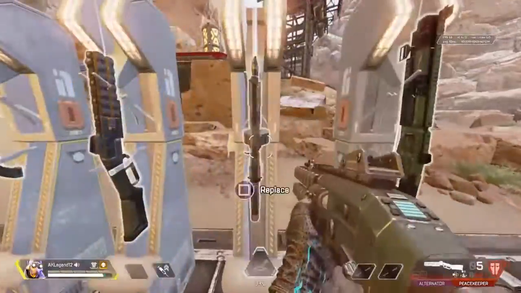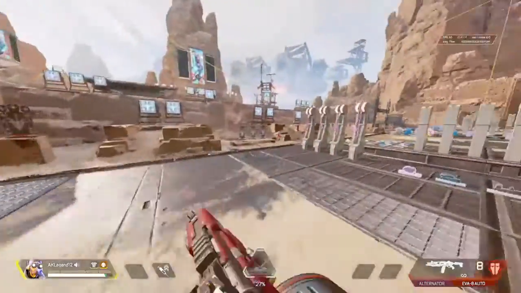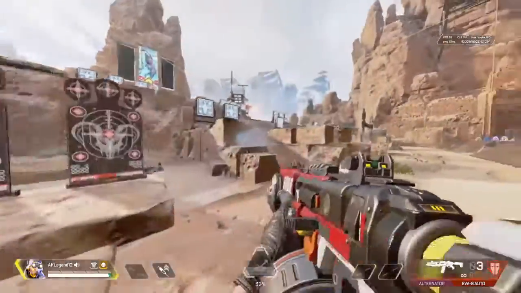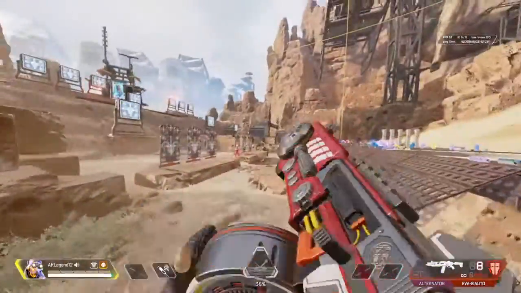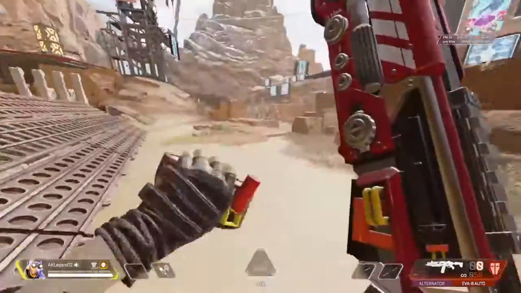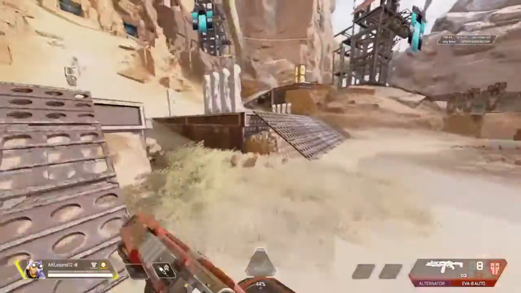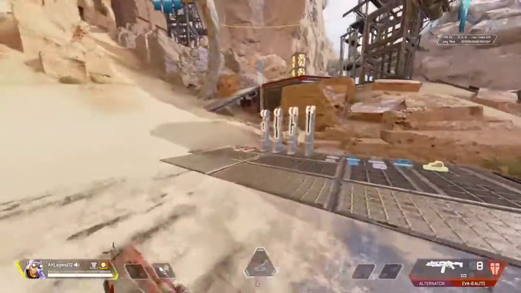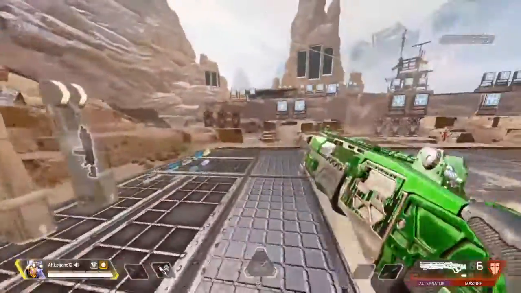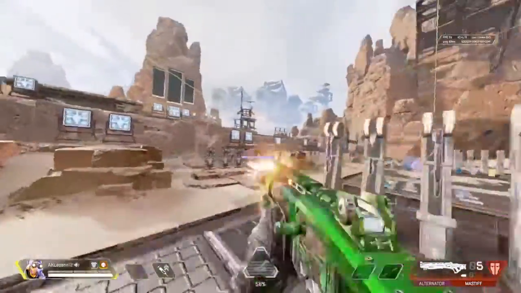Now you can disagree with that all you want. But so last season EVA 8 was broken. I think they did nerf the fire rate just a tad bit. It's still broken like this. Look at this. It's really good. It's probably high A tier. Mastiff. I mean, it's a mega gun.